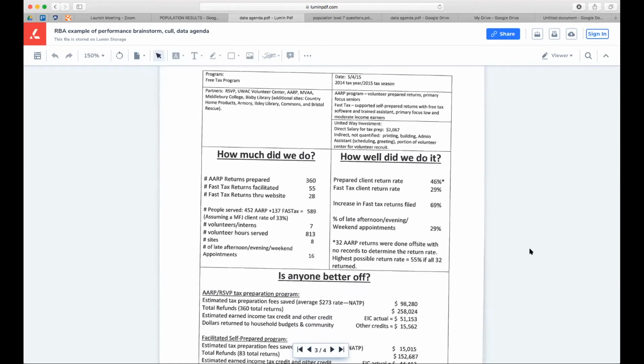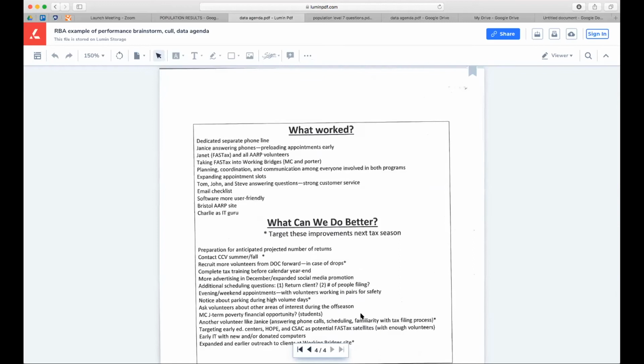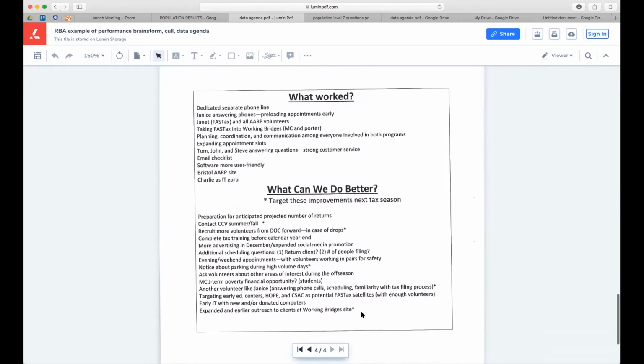But this, so you'll note that the first page had the brainstormed list. We kept it because down the road we might want to take some of those measures on or not. And this was our first pass at being able to tell a story. And then if you go down to the next page, this is at the conclusion, like midway through the program, and then at the conclusion we would meet and we talked about the data. And then at this point, we incorporated some of those 7 questions for the program performance to say what worked and what could we do to do better.